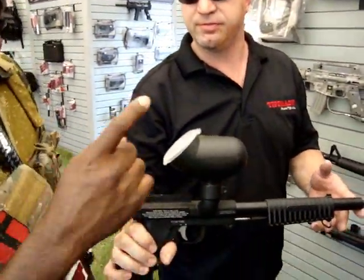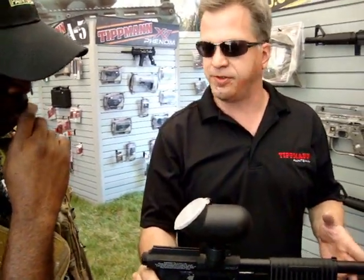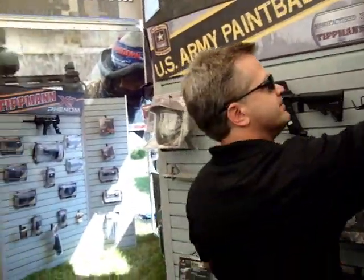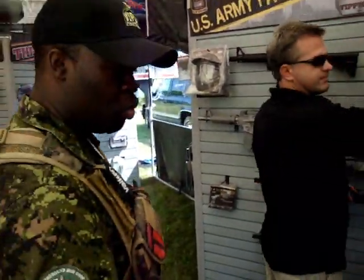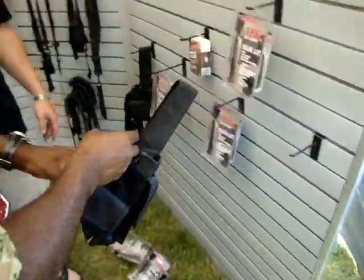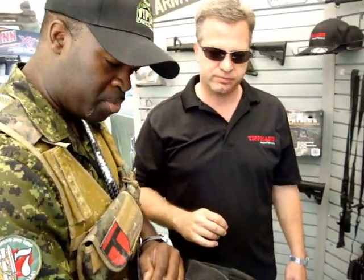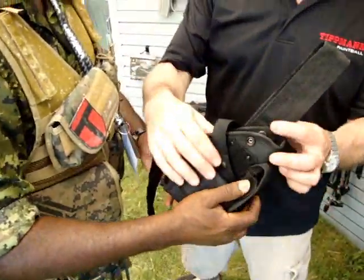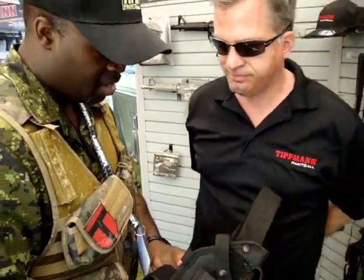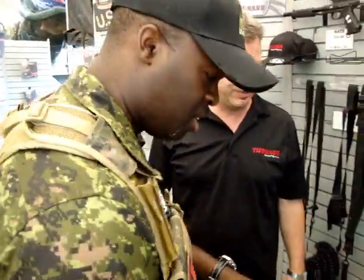Now, does this come stock with the SL? Right now we're running a promotion. They're free with the marker. Interesting. Nice. You've got the new holsters out for the pistols. Holsters are all in stock. Do these come all equipped too? No, they don't. That's all right. I hardly wear my vest. I like doing it on my leg. These are very nice.